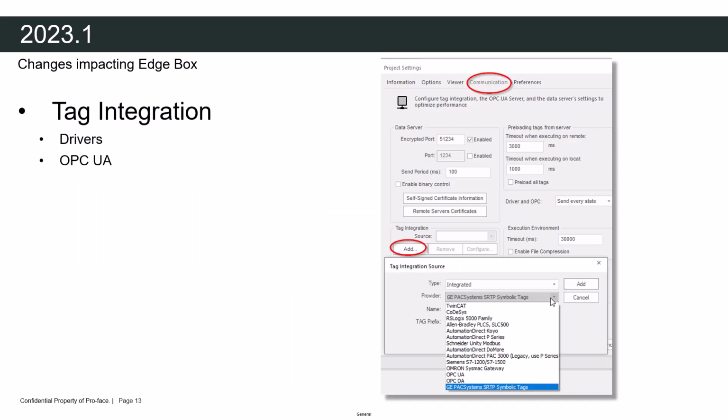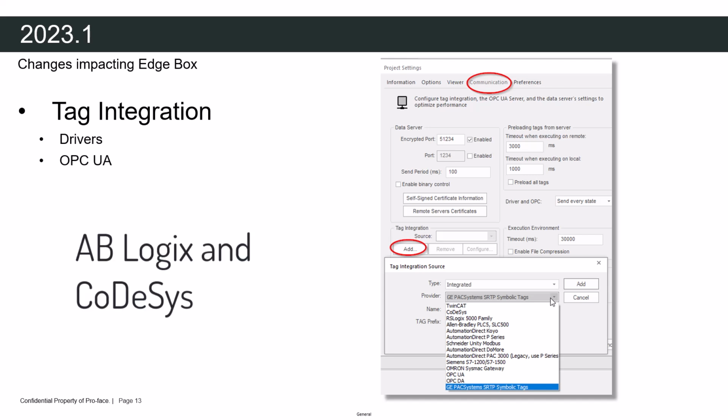Again related to communications, tag integration is another big one. Before, we could not do any tag integration functionality for the drivers that we do support tag integration for. Those drivers where we have a convergence, where they're supported on the EdgeBox and they support tag integration, there's a convergence zone in there, and perhaps I'll add that to this slide when I post the final video.